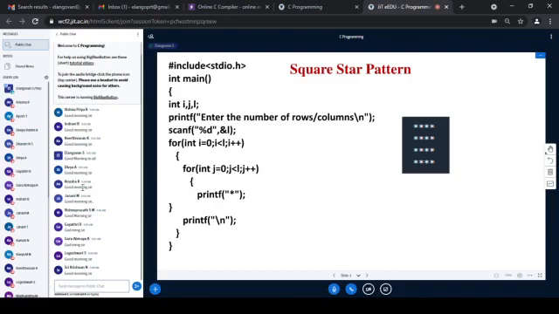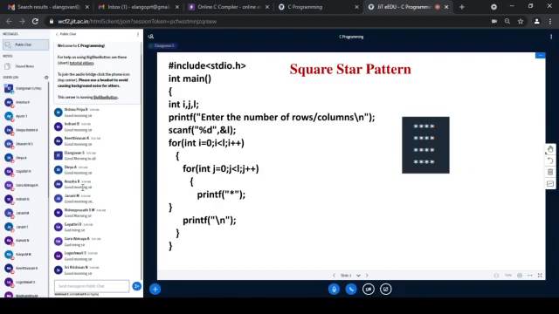I am just getting the input alone: %d ampersand l. Now the input number of rows or columns, we have got it. After this, what should we do? The number of rows to be printed, we are doing.